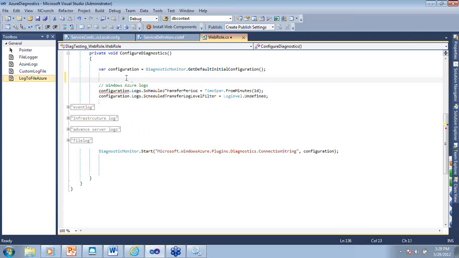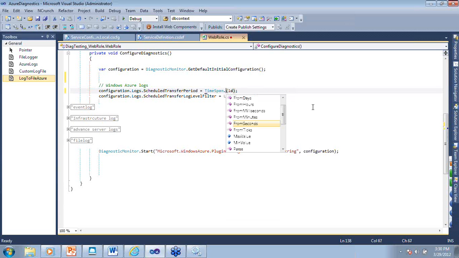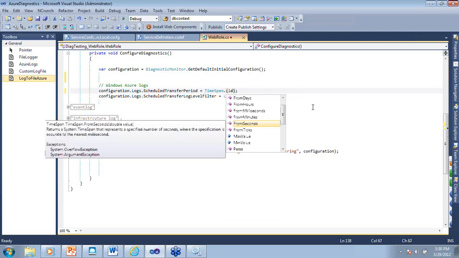There are different kinds of logs which we can capture. For the first initial demo, let us see. I'm using logs here. Logs is nothing but System.Diagnostics.Trace. So I'm saying configuration.Logs, but the scheduled transfer period is 1 minute. I want to transfer it every 1 minute for the sake of demo. I'll just make it seconds, and I'll say 5 seconds just to see the information in the log quickly.